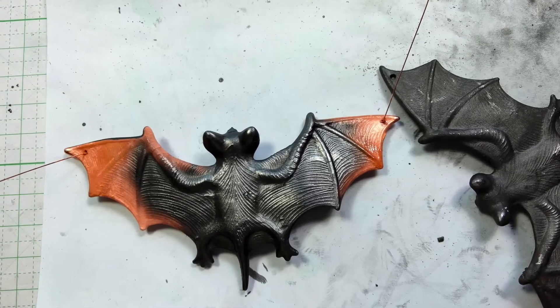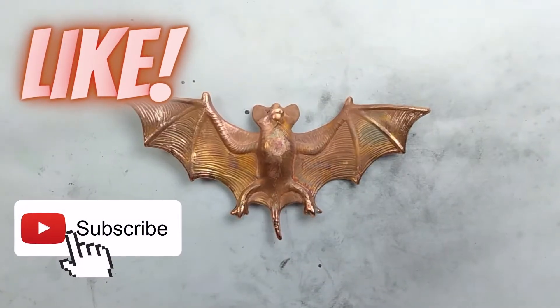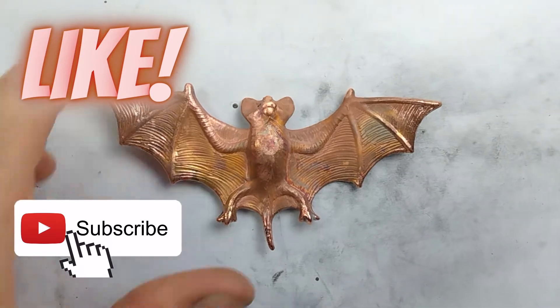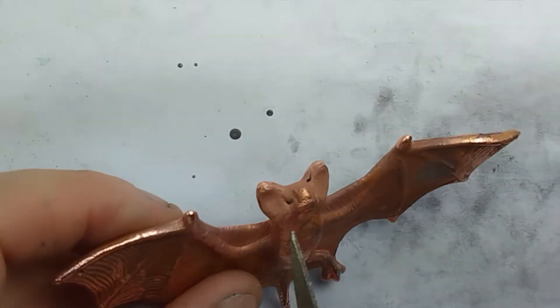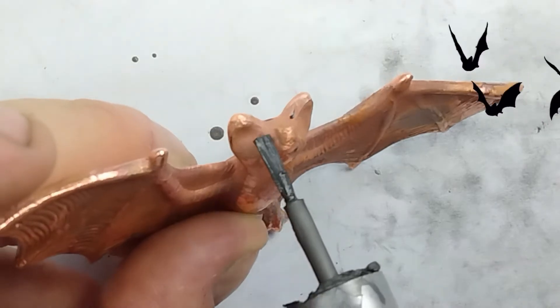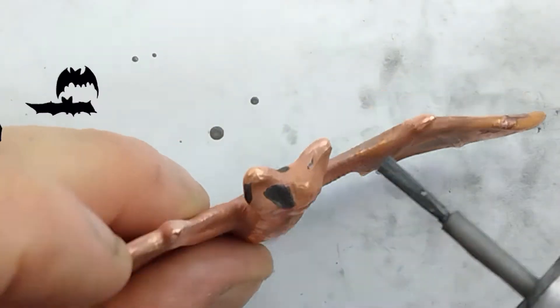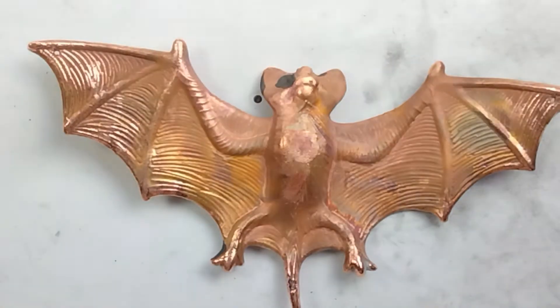Alright, it's been a few minutes at 0.1 amp and the plating is spreading. I'll increase the current slowly, and this is something that you'll get a feel for with experience. Here I took the bat out of the bath to show you what it looks like as the plating spreads. When checking one of the pieces, I noticed a spot that didn't plate — I probably just missed it as both the paint and the bat are black. Sometimes these spots just heal during the plating process, but I didn't want to risk it, so I took it out and touched it up with my fast-drying conductive touch-up paint. And back into the bath it goes.